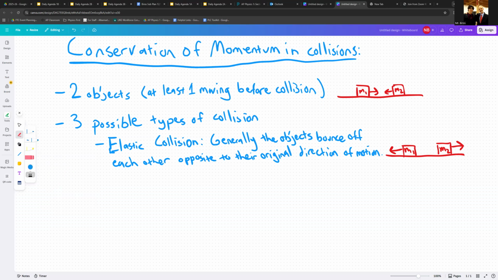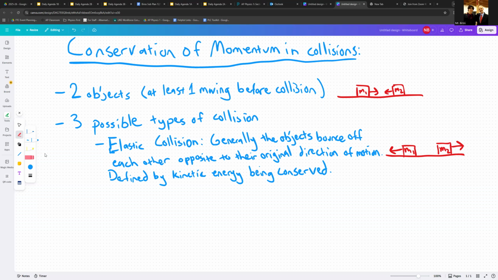elastic collisions are really defined by kinetic energy being conserved. Now, we're going to talk about conservation of momentum in just a second, but I'm misspelling my word here. Conserved. But going back to energy, both objects were moving, and it could have been that one was moving but the other one wasn't. That's very possible. For elastic collisions, generally, they will both be moving.